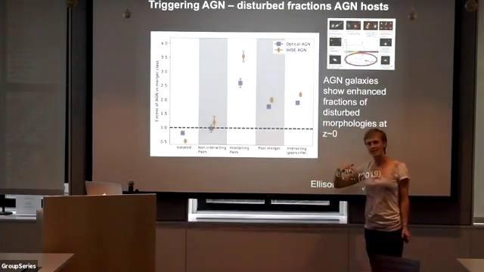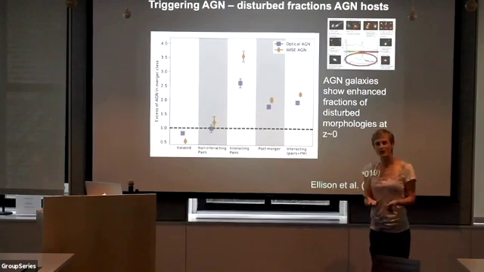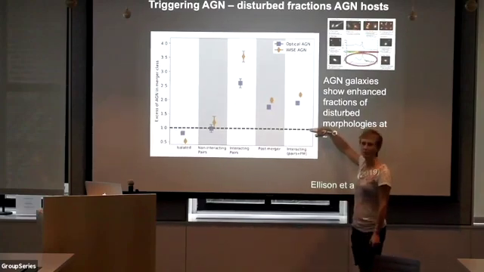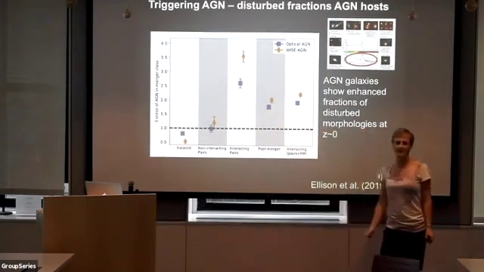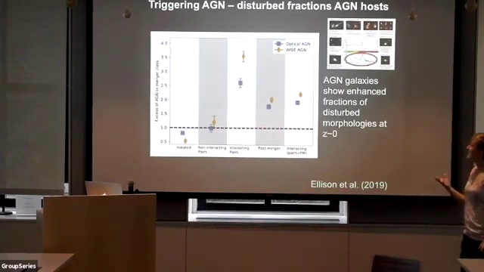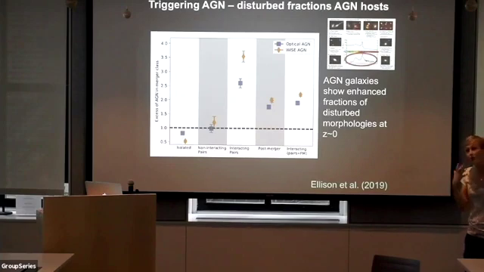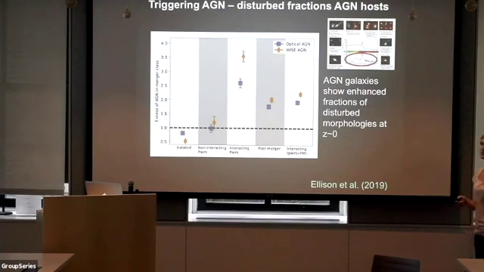If AGN were in the same morphological host galaxies as non-AGN, the data points would lie along it. But what you can see is that for both interacting pairs and host mergers, AGN are more frequently, by a factor of 2 or 3, in morphologically disturbed host galaxies. So you can do this experiment both ways, and you get the same answer. I would argue we have very robust evidence for a connection between AGN and mergers at low redshift. As I emphasized before, this is not to say that all AGN are triggered by mergers, just that mergers can do the job for you.